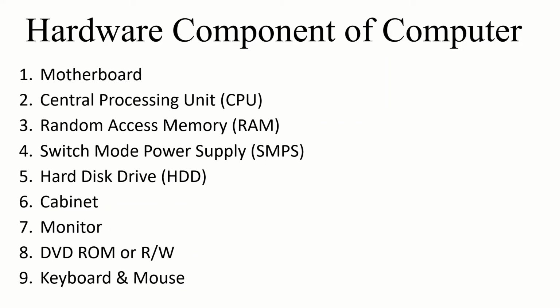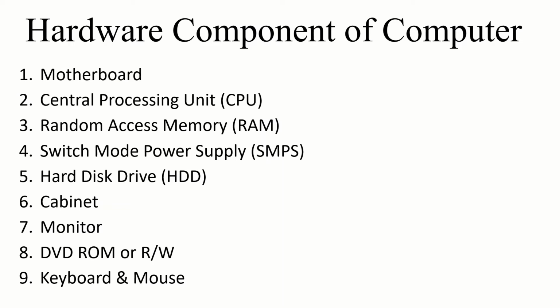SMPS, switch mode power supply, is also used in a desktop, but for a laptop we use a power adapter. That is also called an SMPS, because both roles are the same. They convert AC power supply to DC power supply. That's the thing. Hard disk, we are using in both.